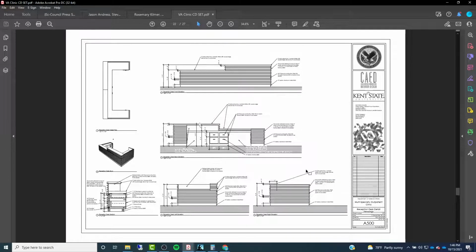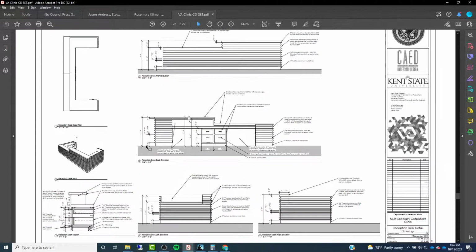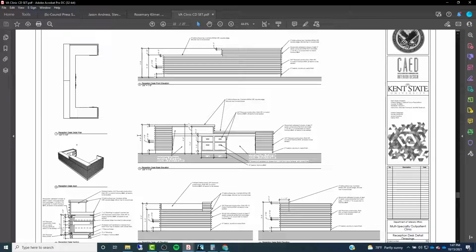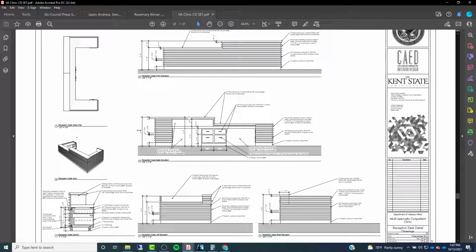And then we get into the detailed drawings. So in this case, we provided detailed drawings of our custom reception desk. Now, that's what the project, in this case our school project, required. They said, just pick one element or a few elements from the space that are custom that you want to show how it all goes together. In reality, in a real project, it's not going to be like that. You're going to have to provide detailed drawings for anything that's custom throughout the space that you need to show how it's built.